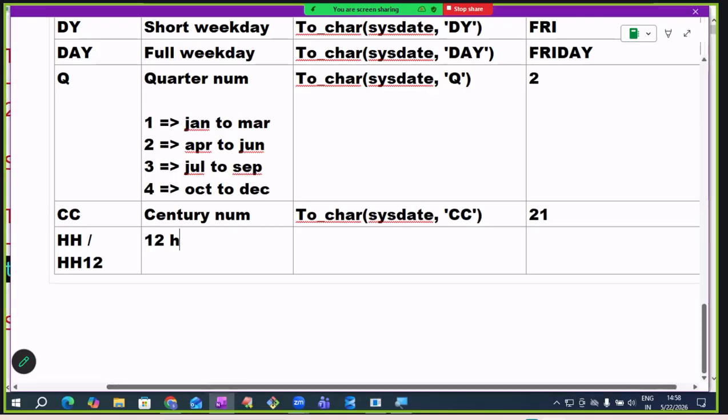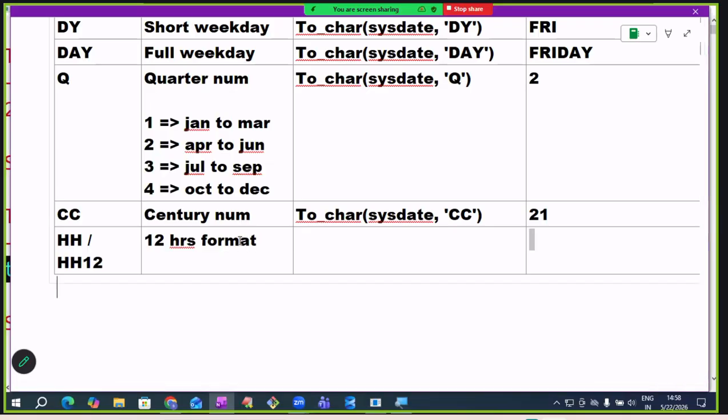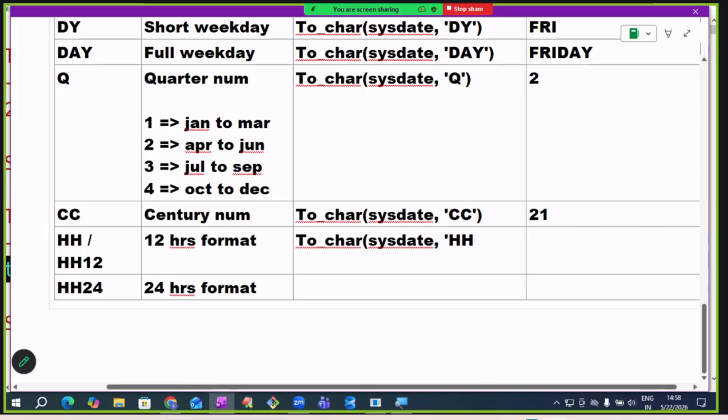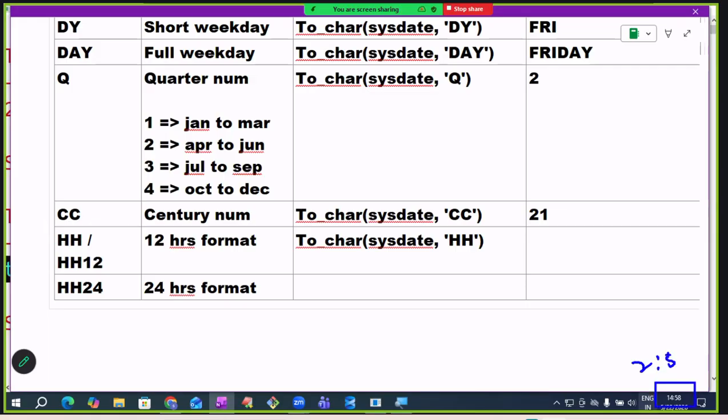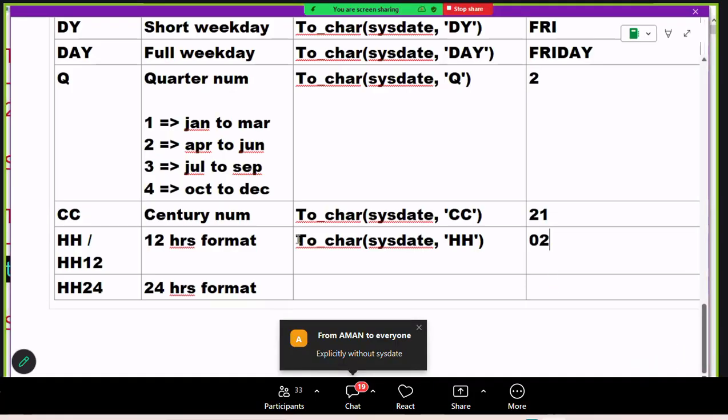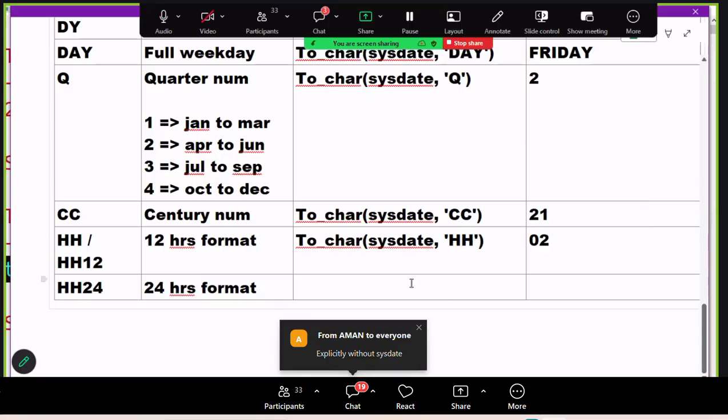HH24 gives the hours value in 24 hours format. Suppose I'm writing TO_CHAR of SYSDATE, comma, HH. Now the time is 2:58 p.m., so it gives the hours value in 12 hours format, which is 2.